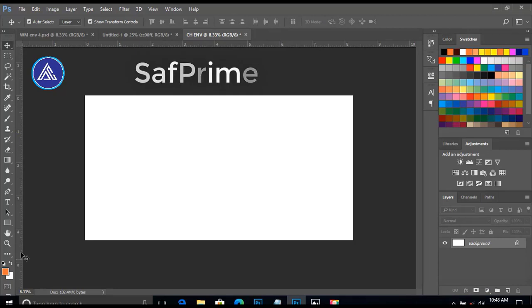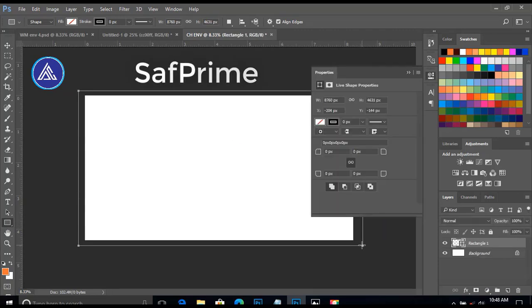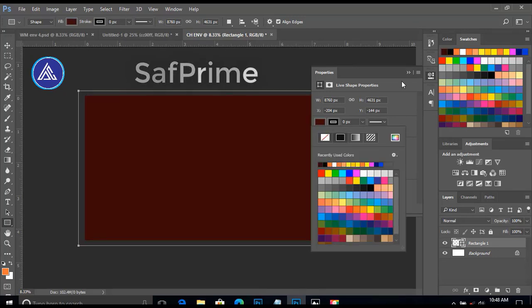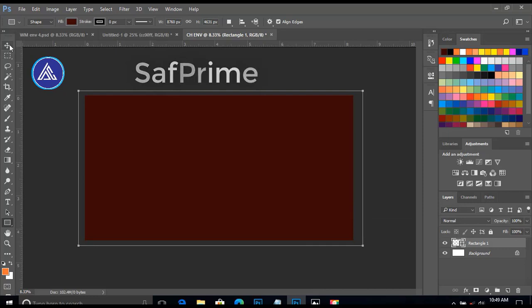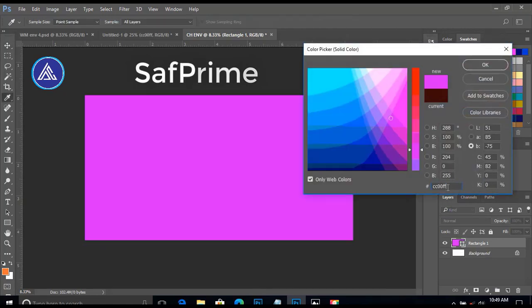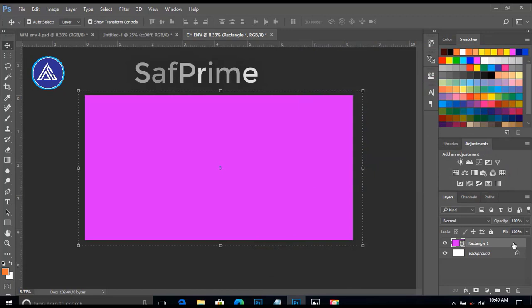So let's move on to shape and then cover, background. So here the pop-up says no color, but I want a color, so let me fill it with that color. Go to the move tool. Now come to this side, the shape you drew, double click. Then I have a code I want to use. So if you want the code, that is CC00FF. Now that is all I want, so I will click on this lock sign to lock it.